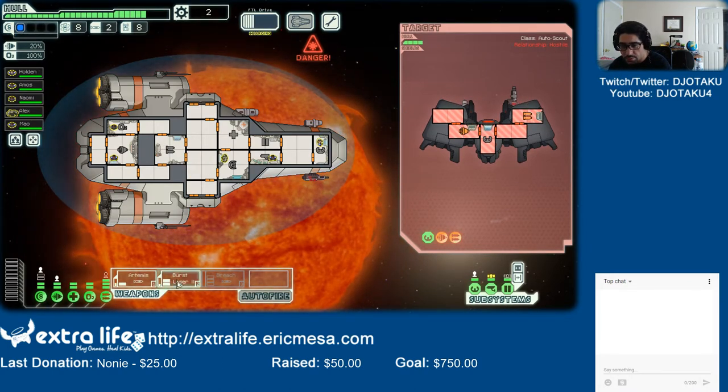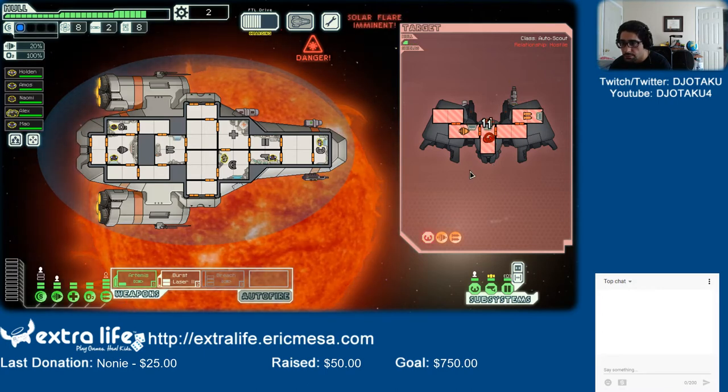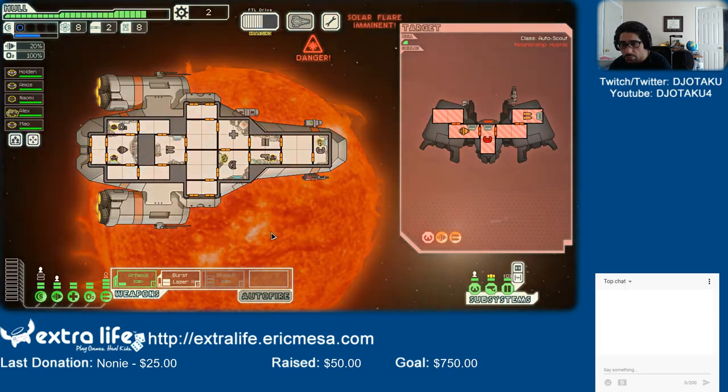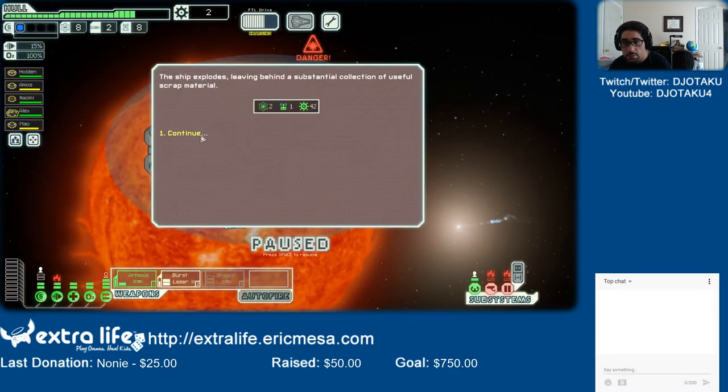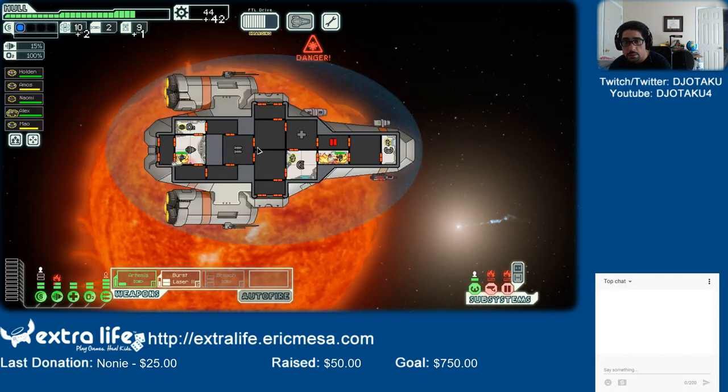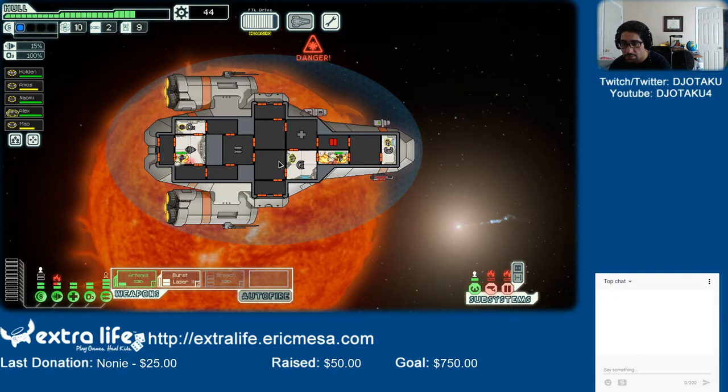Okay, his weapons are done. Kill this. Oh, freaking solar flares. Alright, what else can I do to him? Whoa, fire time. He exploded. Got some more fuel though, that's good. Help him put out the fire. Help put out the fire.